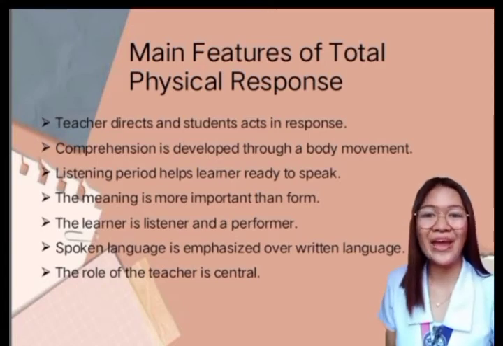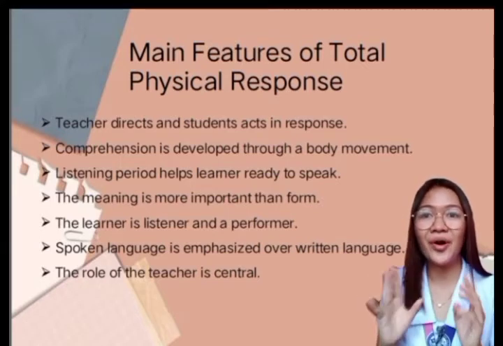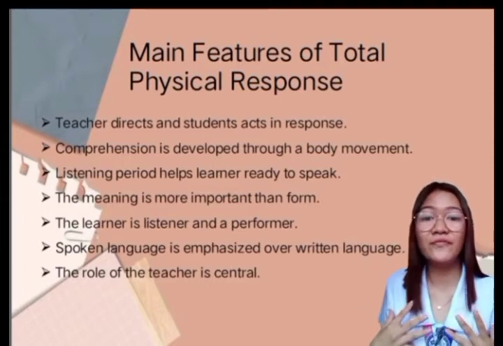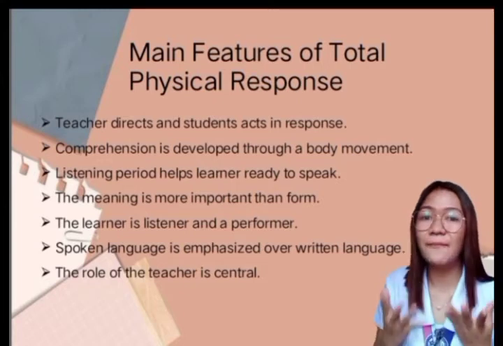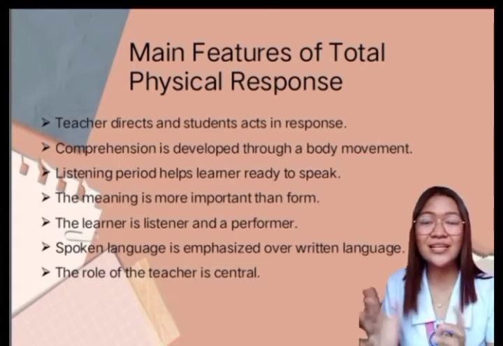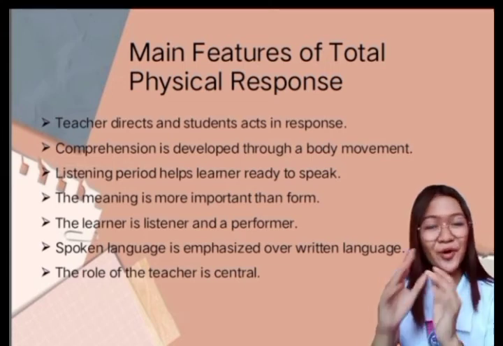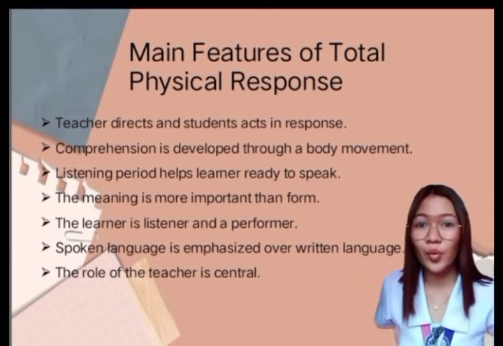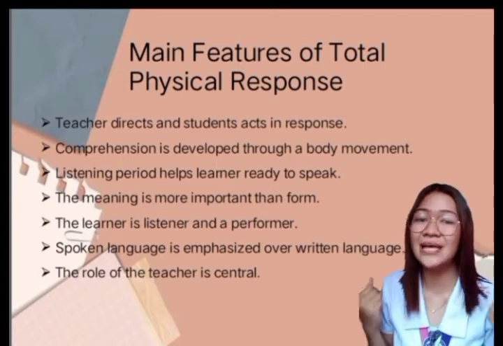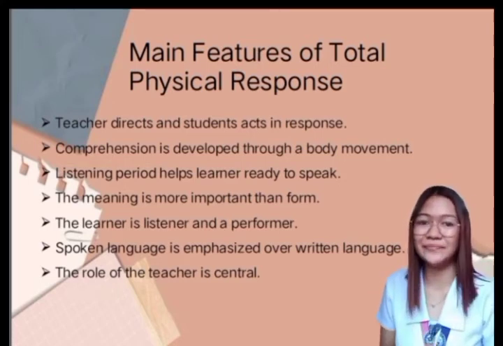Second, comprehension is developed through body movement. We can comprehend if a student or the learner moves or follows or acts out the command given by the teacher. We can see that, oh, that student is standing, that student is picking up a paper, or that student is dancing, something like that. So we can comprehend it through doing or acting, through body movement, facial expression, or something that lets us understand what he or she is doing.